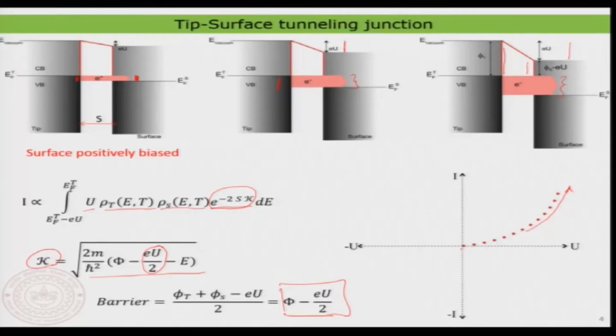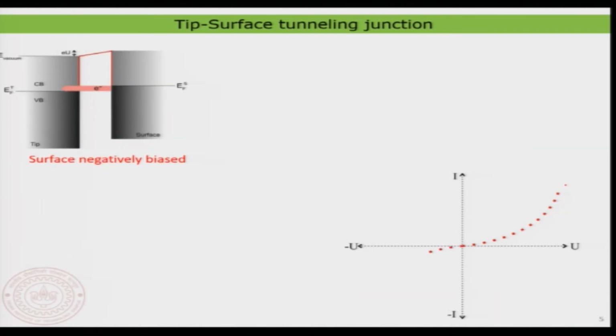So, that is the reason why I now have this positive current, representing that the electrons are flowing from the tip side to the sample side. Well, now what I can do is apply a negative bias onto the surface. When you apply the negative bias onto the surface, what happens is that the Fermi level of the surface goes up with respect to the tip. The tip is always on ground. So, now you see that the direction of the current, or the direction of the electrons, is changed. Now the electrons are moving from the surface, or the sample, to the tip.